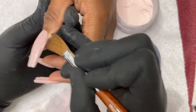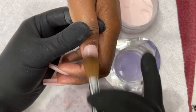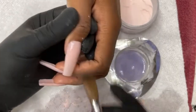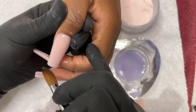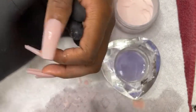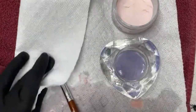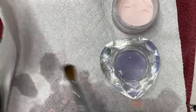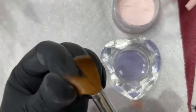Then later I gotta drill, do all this extra work. But this gives me the ability to brush the powder in, get a nice even thickness. So I don't have to do too much work later when it comes to drilling and filing and all that. Cutting down my timing through application. And there we go. We should be finished application about 15 to probably 18 minutes. I'm at the 18 minute mark. If not, 13. Clean my brush, make sure it flickers through, everything's out.